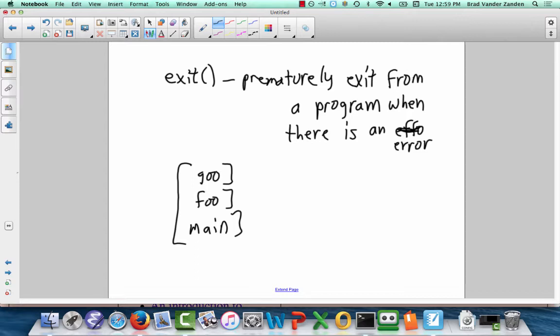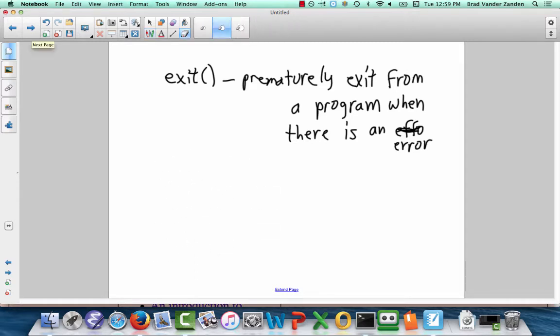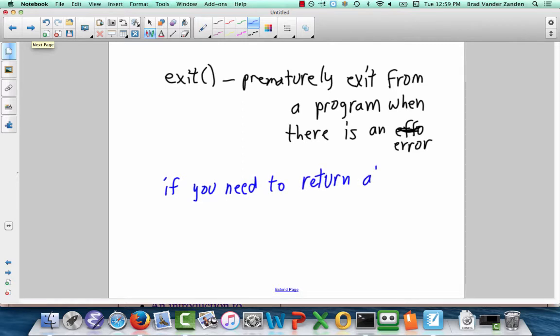Now, if you need to return abnormally from a function other than main, it is fine to use exit for the time being because you have no better way of doing it. But should you be returning abnormally from main, please use return, even though Dr. Plank's notes use exit.